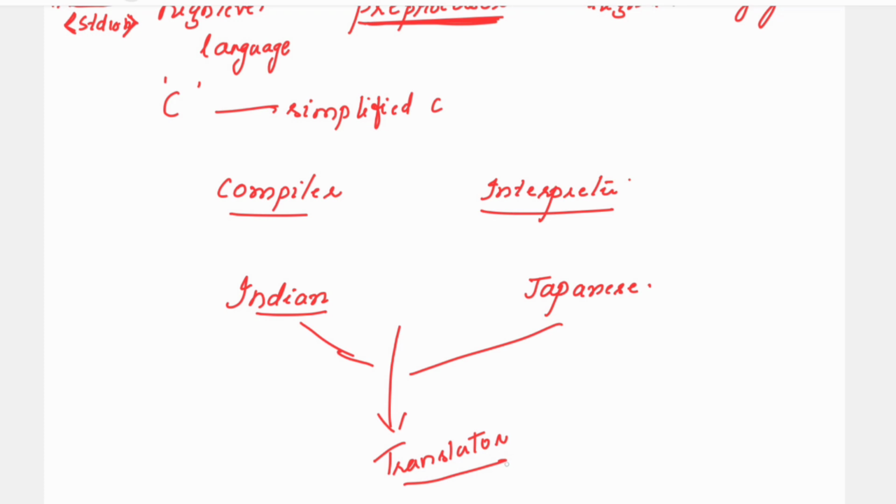This translator will translate whatever the Indian leader speaks and convey it to the Japanese leader. Then when he listens to the Japanese leader, he will convert that into the Indian language and convey it to the Indian leader. What I wanted to say is, the translator here is carrying out the translation line by line. So it is simply like an interpreter.